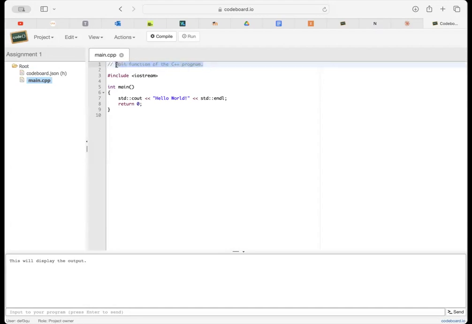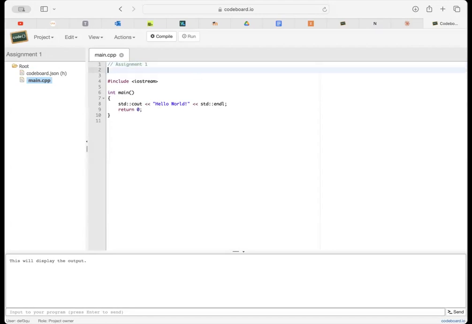And then you just change your comment to say Assignment 1, Hello World on CodeBoard. This stuff's already included for us. In fact, most of the program we need is here.